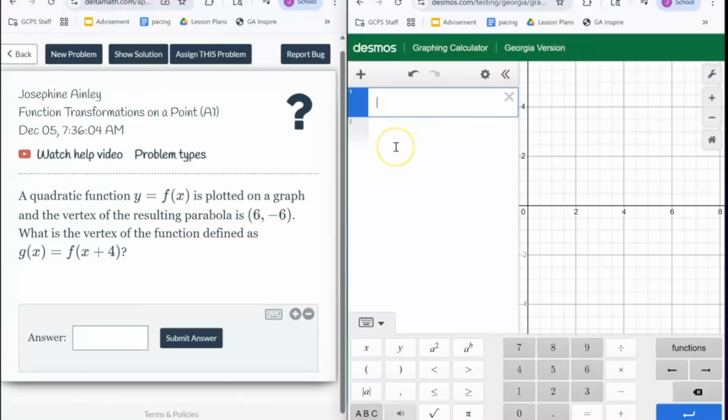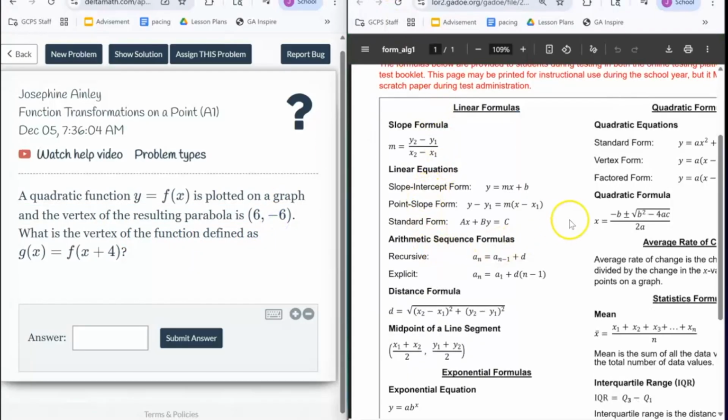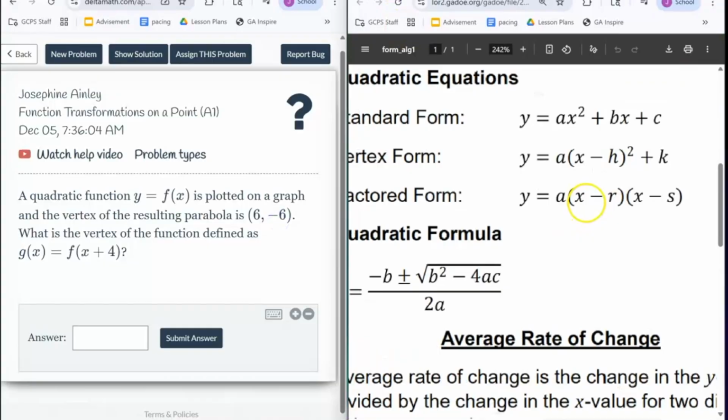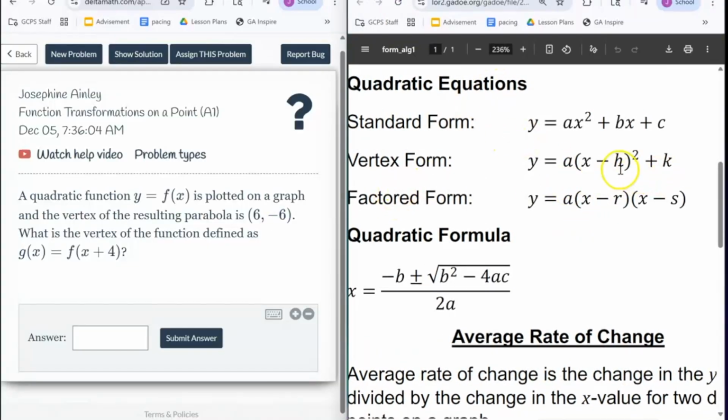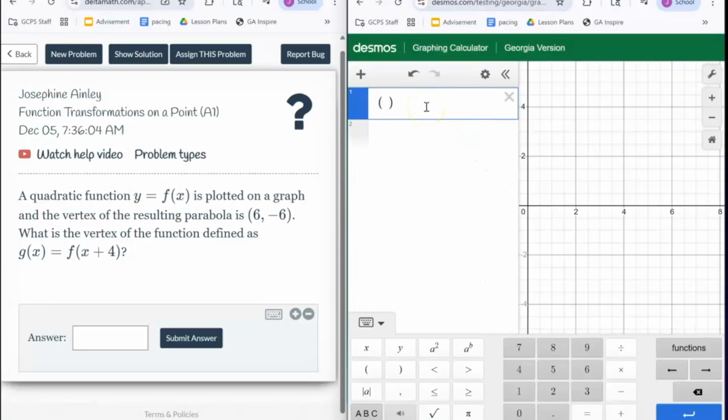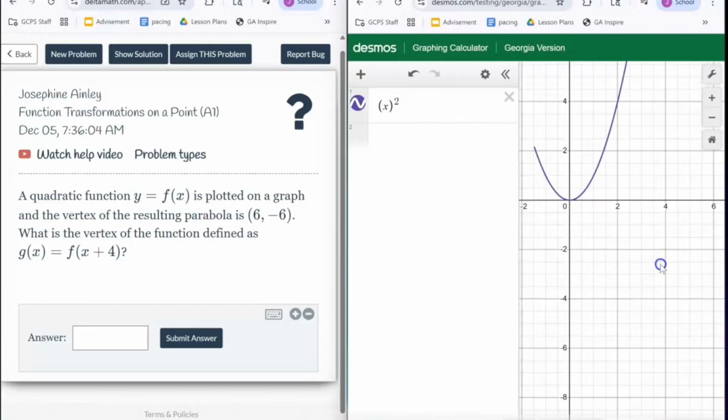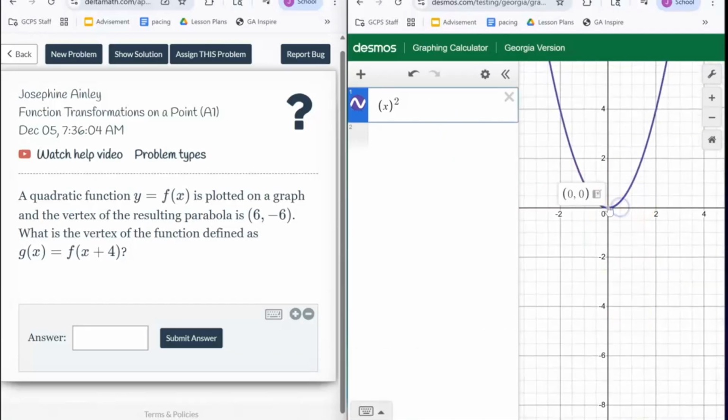All right, so calculator. You start off with a vertex being here. So we're going to talk about, well, what is vertex form? So we're going to go to quadratic. Here is vertex form. Vertex form is 1 parenthesis with numbers inside and outside and maybe a number in the beginning. So I'm going to say 1 parenthesis with a squared outside and there's always an x, right? So that means this is my beginning. But when I look at this, this beginning is 0, 0. So how do I change 0, 0 to 6, -6?